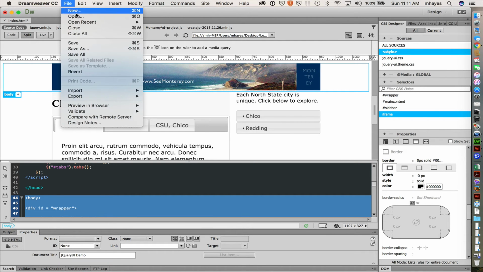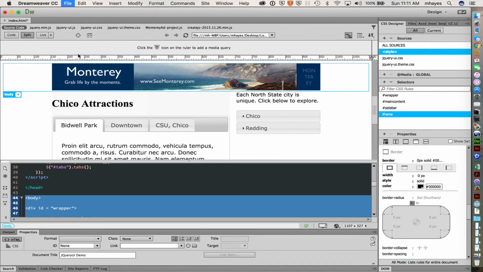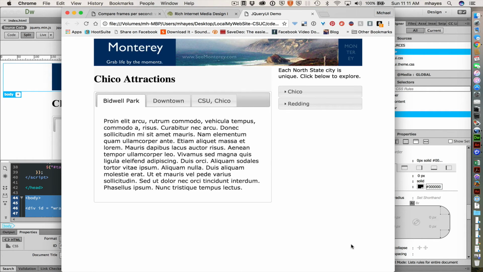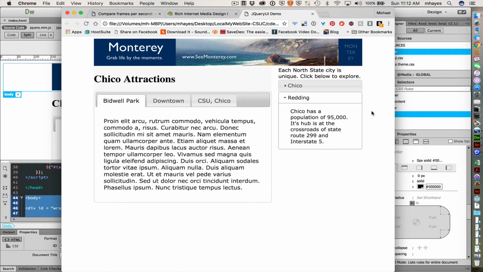So tell you what, let's do a save all real quick, and let's do a preview in Chrome, and there we go. So now I have my page. This has the UI elements on it. Okay, so these are all working. And then I've also added a banner ad just in an iframe. So by using the iframe, I'm keeping all of that code separate. It's pretty common in ads to place them in iframes because they come from different places. They're created different ways a lot of times.